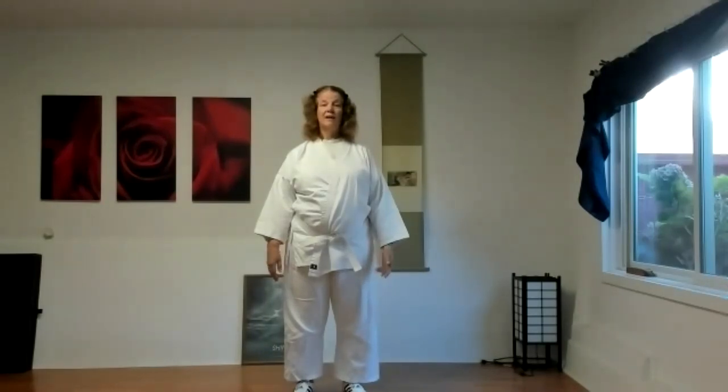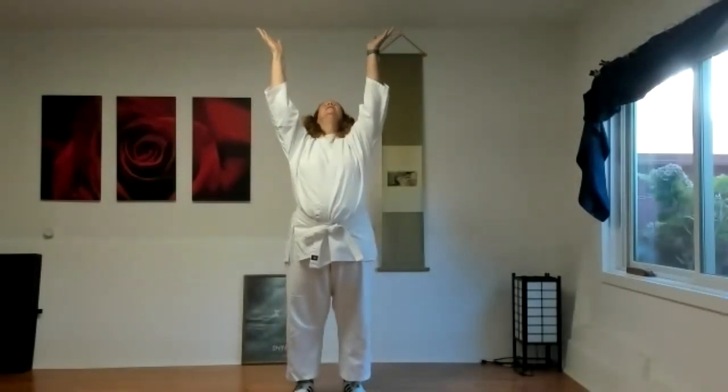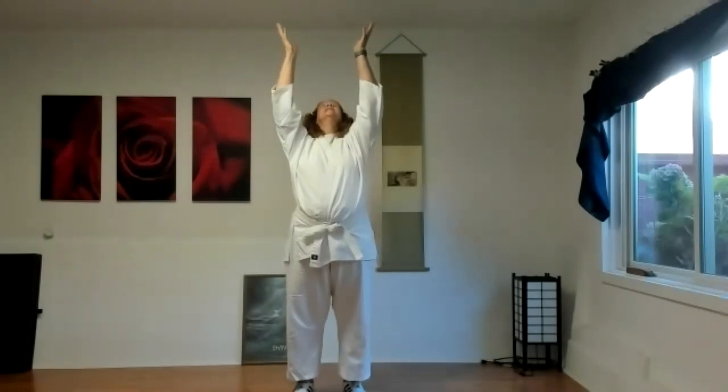And standing, feet are slightly apart. Nice Tenshi Jin, connection of heaven, earth, ourself, others. Just take a moment to breathe. Rob did a nice job of getting us centered for here. So just check, see if you're feeling present, if you're feeling balanced. And open our arms. And here is one time where actually you're going to go ahead and look up. Beyond that, we will keep our eyes forward. Looking up toward the heavens, our hands are open. And it's as if we feel the sword fall into our body. Come down into Kongo E. You've done this in Taimyo.